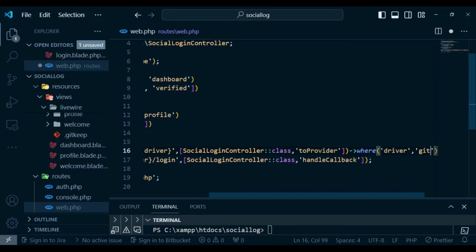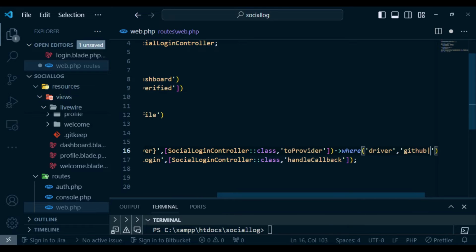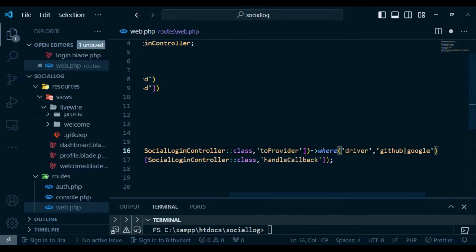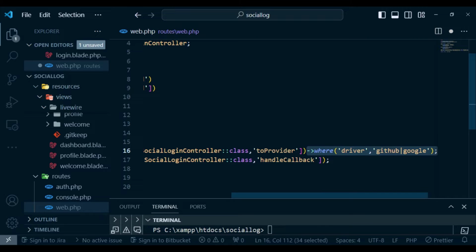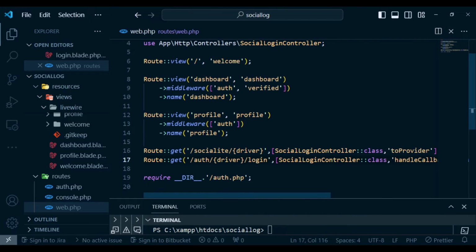So in this case, github or google. If you have the other socials, you can pass them here, separated by this slash. And so I would like to also just copy this and paste it here. And in our routing, we have everything okay.